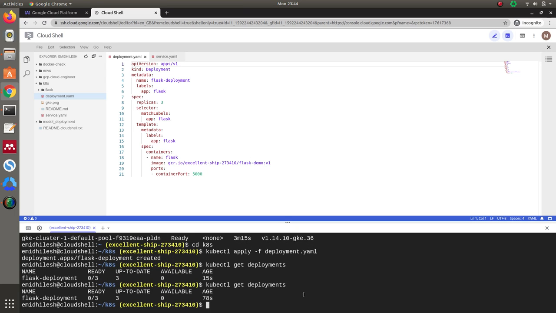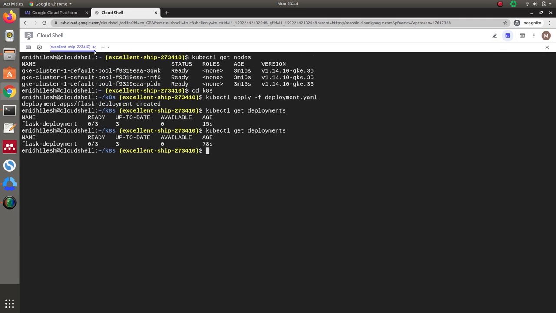It is still creating. The reason is that the pods should be created, and all the pods will be running a container containing this particular image. So this will take a little amount of time.